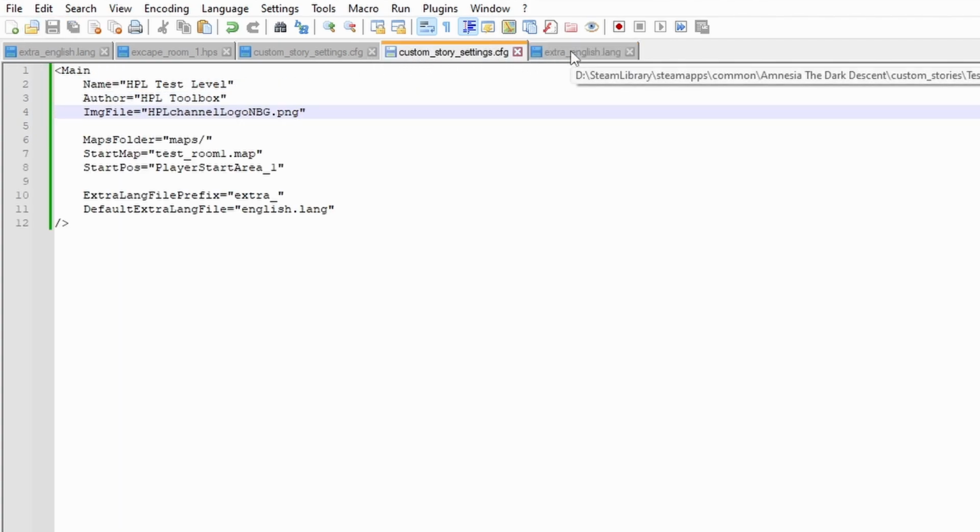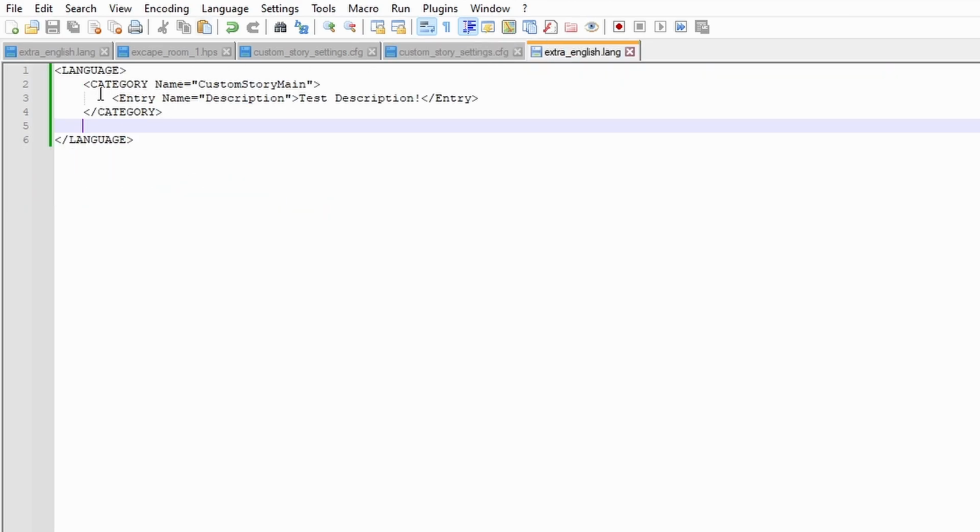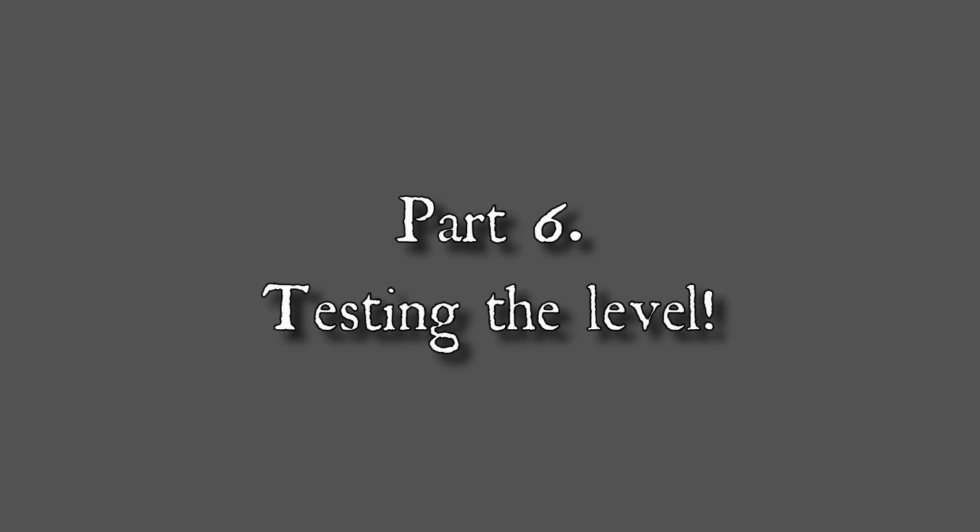So these two files will be edited further the more that you add into your story. But as of now, we're just getting a baseline set up so that you can move forward, and I'll show you how to do more in future tutorials. So this is just the basics. This is to get you started. And if you feel like reading more yourself, I'll put links in the description to the Frictional Games wiki. You can kind of get a feel for it, but this is just a launch pad basically. So with these two files done, we are pretty much all set with this. So now we're going to go ahead and launch the game.